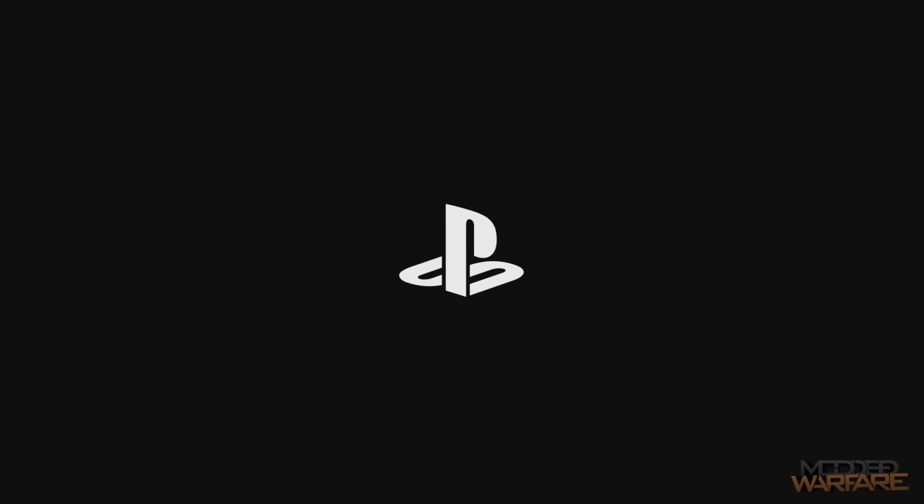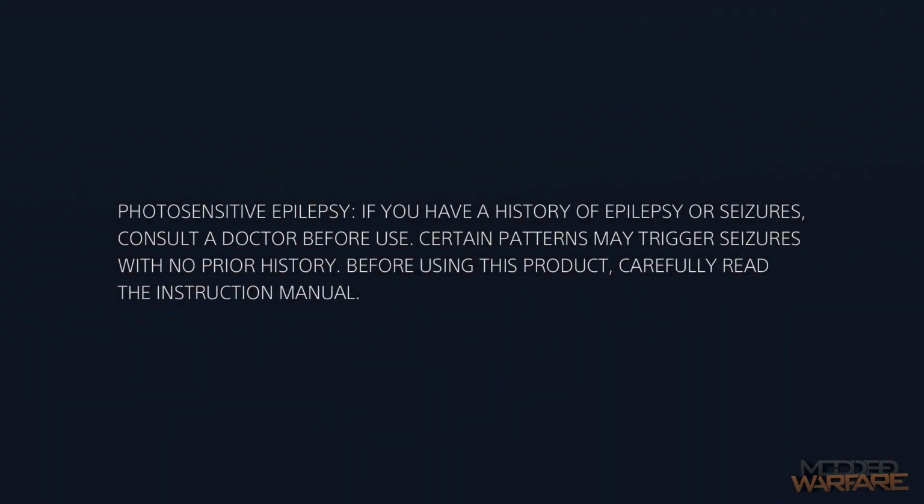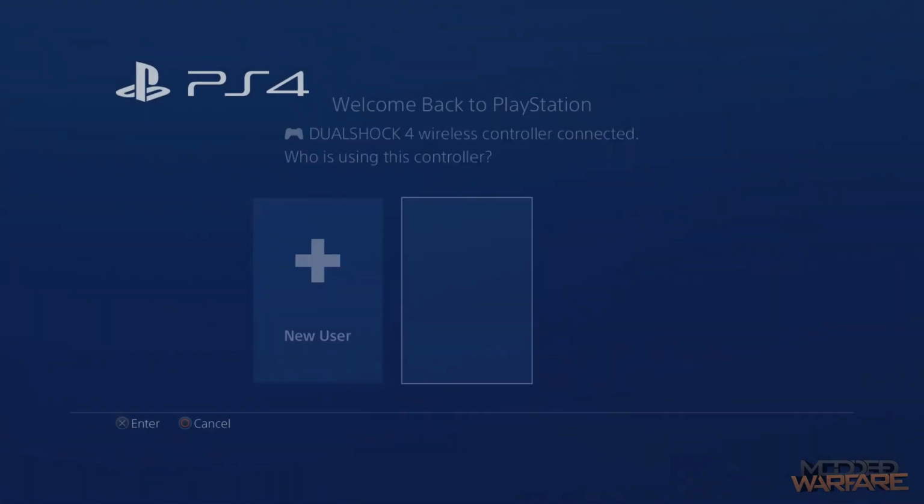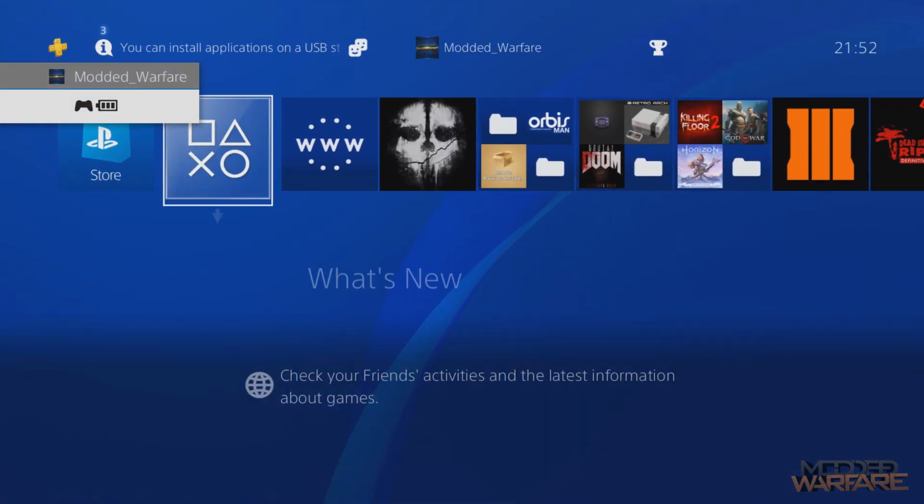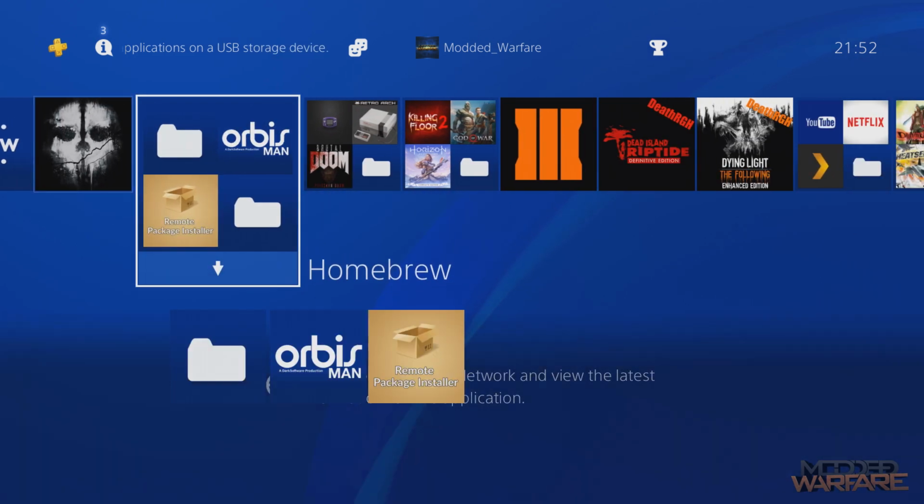So you can still run all your PS4 games on the PS4 normally, and then you can also boot into Linux and use a proper web browser or run Kodi, turn it into a streaming PC, run emulators, run some PC games. It just gives you more functionality, and I don't see why there's anything wrong with that.